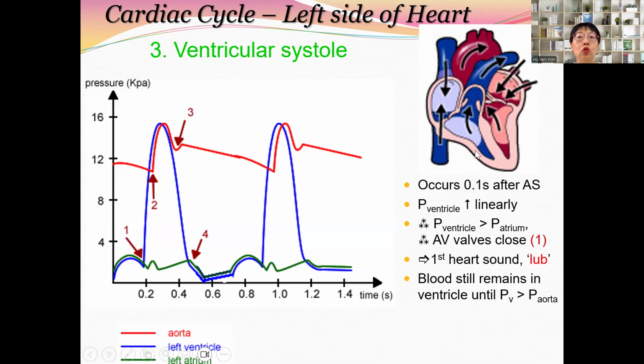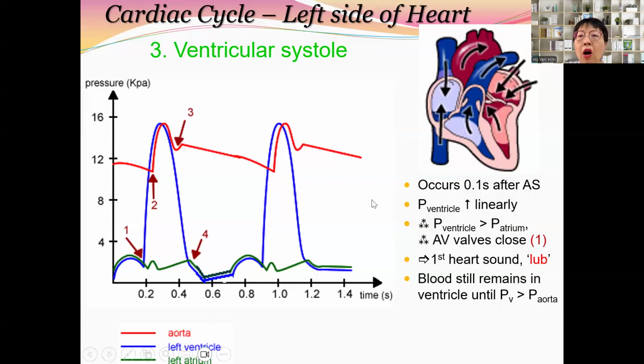So as you squeeze the ventricle, what happens? The blood cannot go out from the heart yet. You see why? So this is a starting point when the ventricle contracts. So therefore, the pressure in ventricle is which color line? Blue. So look at the blue color line. So after atrial systole, ventricle systole. So the pressure in the ventricle increases. Okay? But the blood remains inside the ventricle.